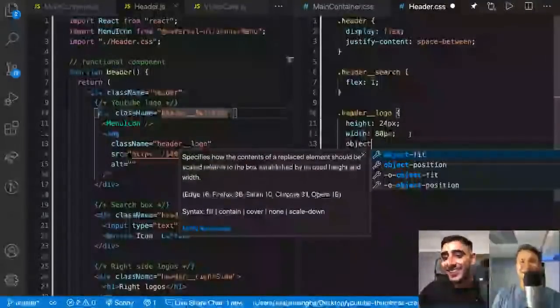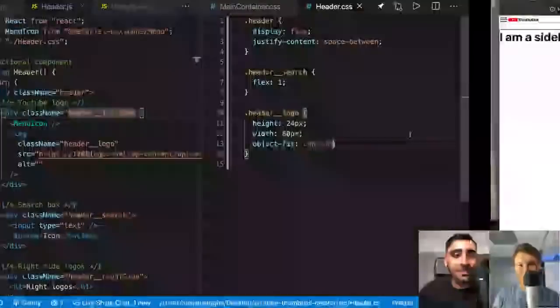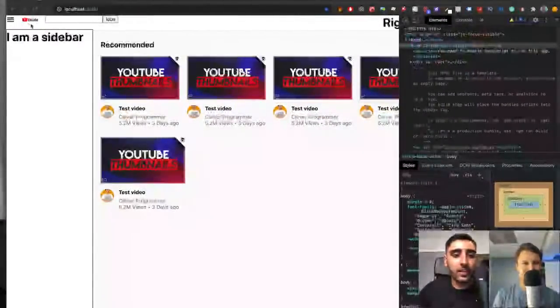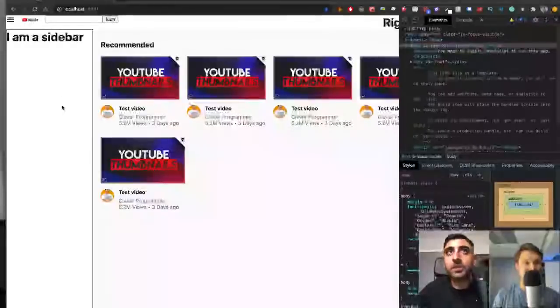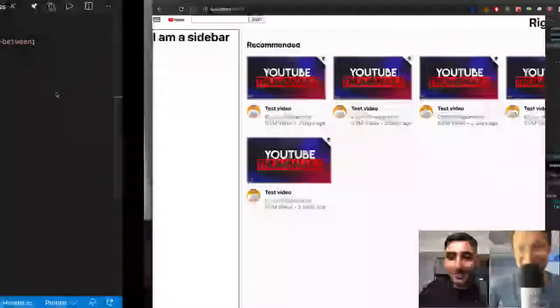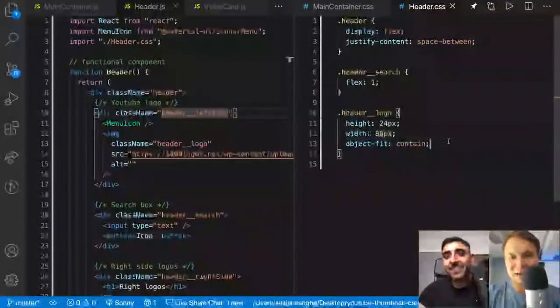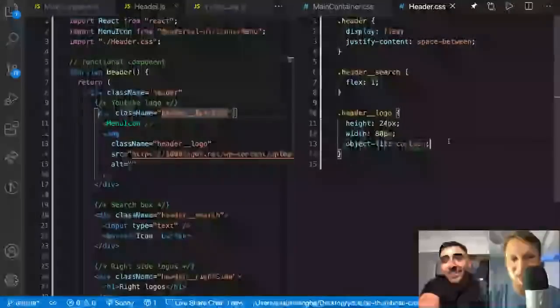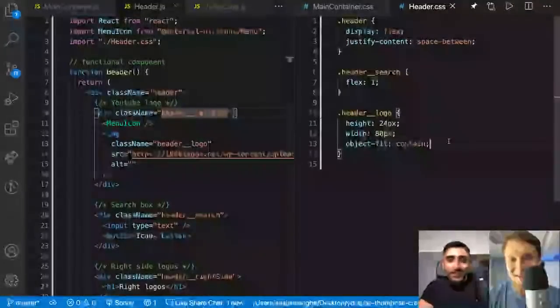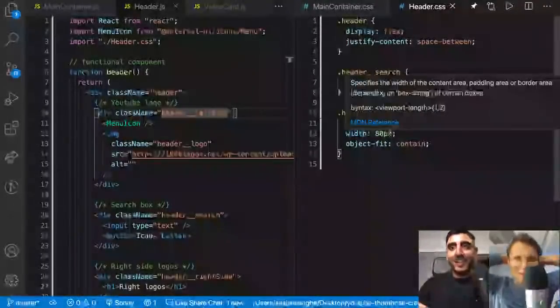I think we can just give them the answer. Object fit contain. That is the magic rule, guys. So you see, it goes ahead, and that looks right. Wait, what? I didn't even know that. You can do that? Yeah, dude, object fit contain. I thought you just put the height and remove the width. Object fit contain is this magical rule, dude.